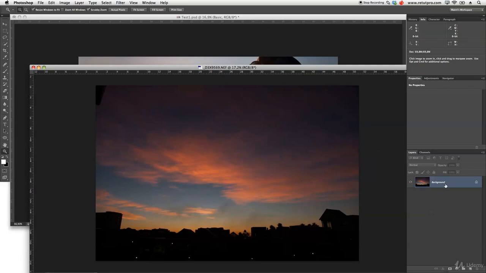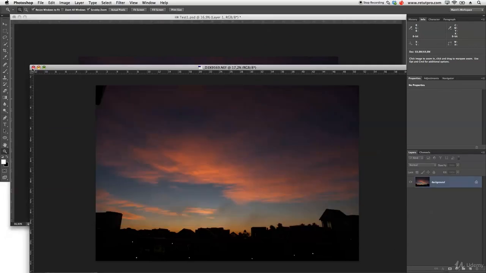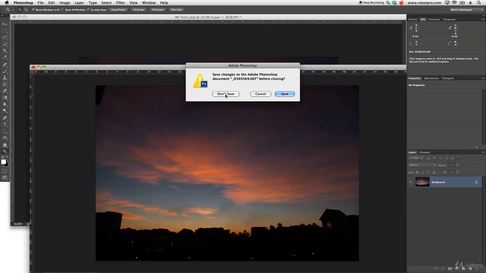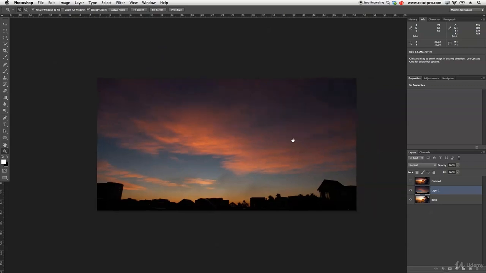Okay, let's take this background layer and move it over here. I'm going to hold shift so that it clips right to the borders. Then we can take this one, close the window, and say don't save. We don't need that at the moment. I'm going to press F for full screen mode so we have everything nice and out of our way. Now I want to hide this finished layer and take it all the way to the bottom so it's out of our way. Over here I'm going to rename layer 1 to sky. That's going to be our sky for this image.